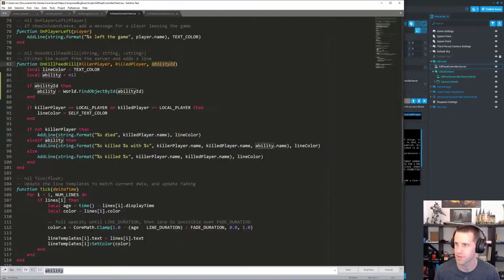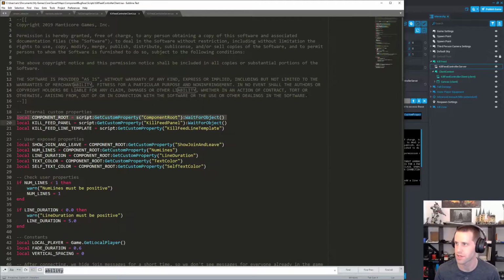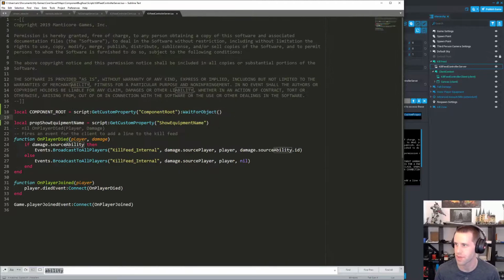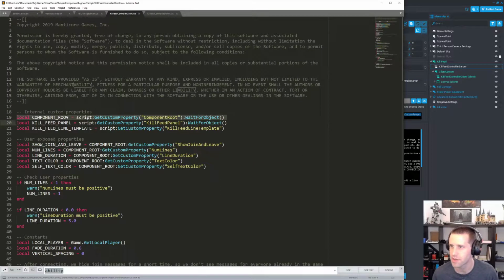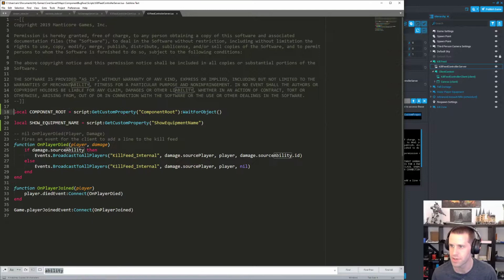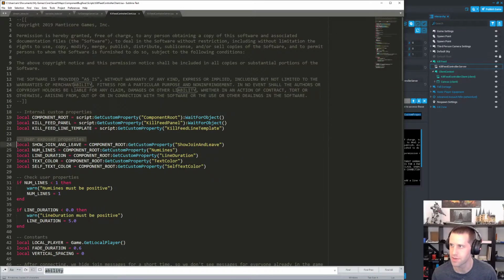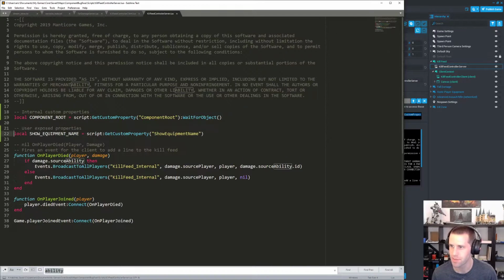If we look at the client script, you'll see component root looks like that. And show equipment name. All right, and because this is an official component, it's got these nice comments in here.